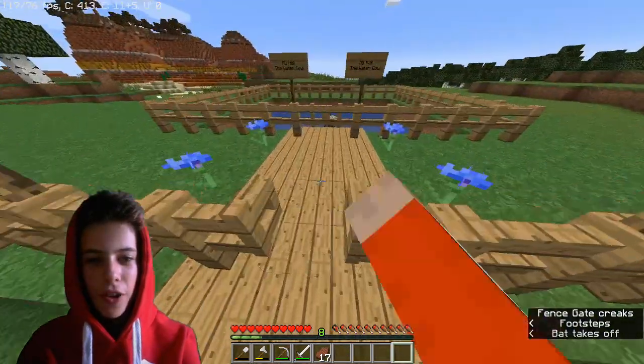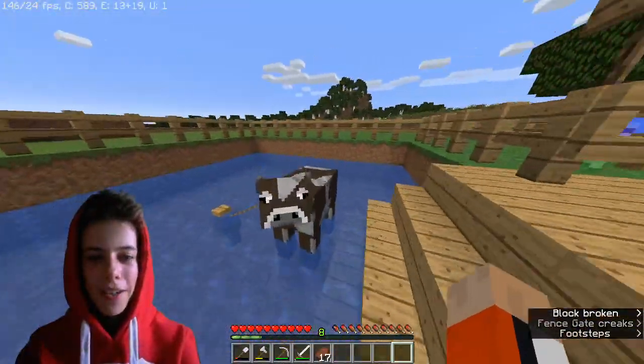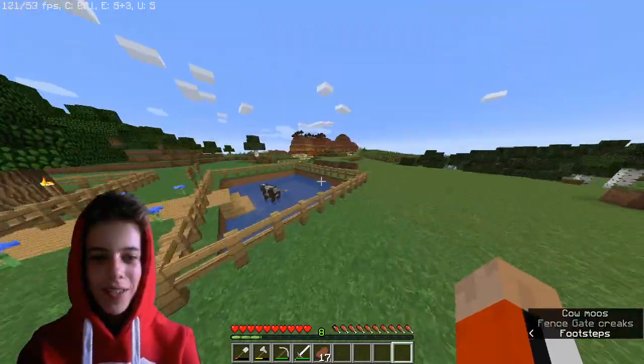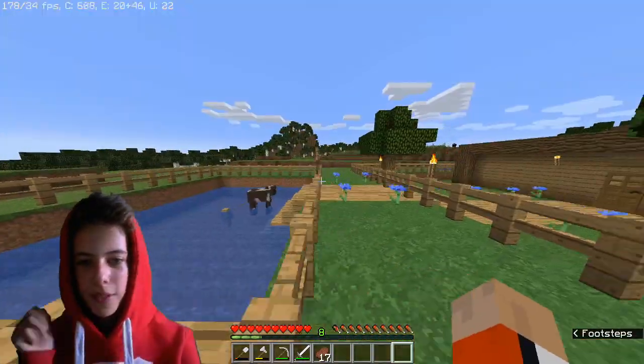I was in a different version of the world because my Minecraft server, as I am on right now, is completely messed up. So Water Cow is back. How are you doing, Water Cow? We have done a lot of improvements to this. Right, so we got a fence around there so people don't fall in. We've also got the water, obviously, and it's Water Cow on a leash so he doesn't get out.